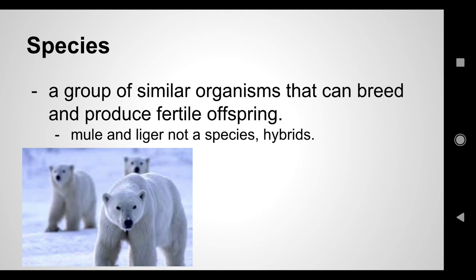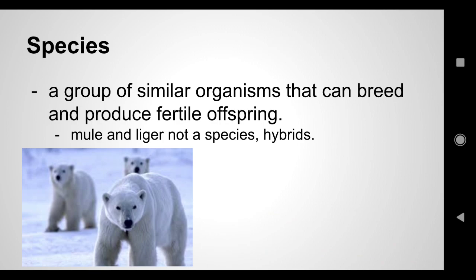And I think this is the last slide here. This is the definition of a species, a word that we're going to use periodically throughout the semester. A species is defined as a population or group of organisms that can interbreed and produce fertile offspring. So you look at this picture here, those are polar bears. Polar bears are a species. And unfortunately, they can't breed with other species successfully. Now, they may be able to make viable offspring, but they have to also produce offspring that can successfully reproduce.